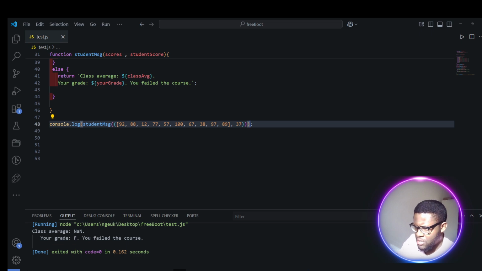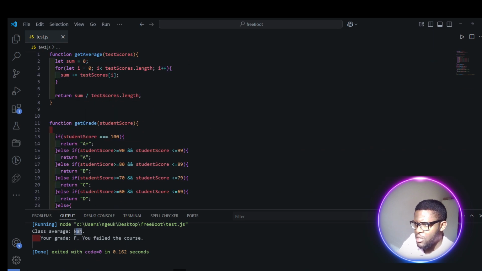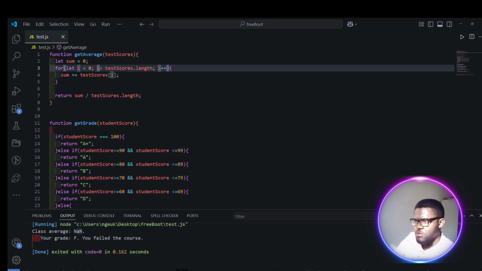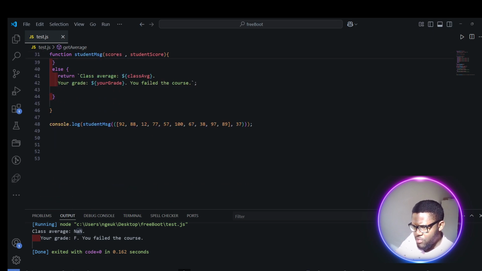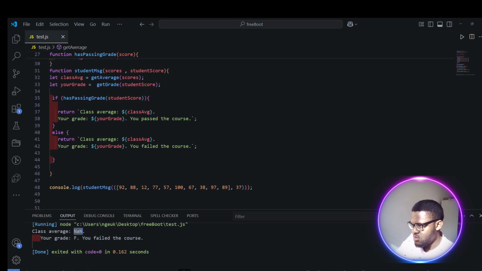Okay, I have a problem here. The average is NaN. It's not a number. So okay. How come? Maybe they're right. I have a problem with my average because normally it's not supposed to show not a number. So I don't understand why it's not a number.